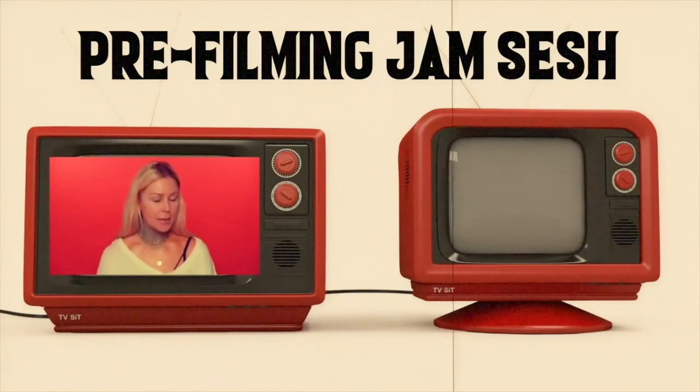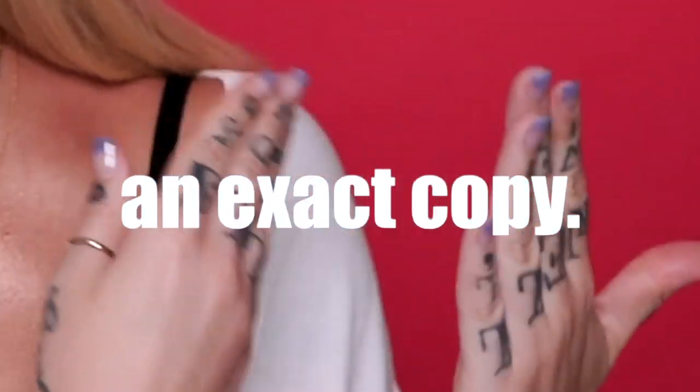Hey guys! Recently I got a palette in the mail and I was pretty positive I already had it — then I realized it wasn't even from the same brand. I put it on my Instagram story like 'what the hell, this palette looks identical to a $65 palette.' One is $18, one is $65, and one definitely came after the other. I struggle calling this a dupe comparison because it's basically an exact copy.